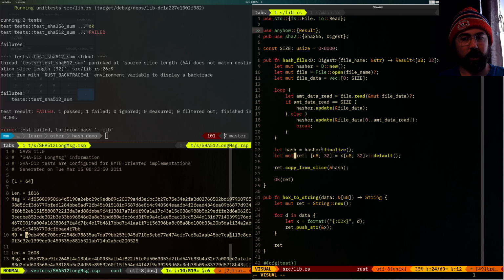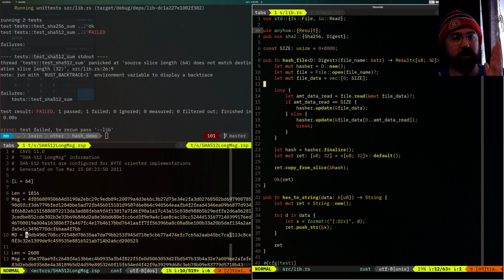SHA-512 gives us 64 bytes of data, representing 512 bits of data. So we've got a problem here. How am I going to represent that in one invocation of hash file, I want an array of 32, and in the other invocation, I want 64 at compile time?